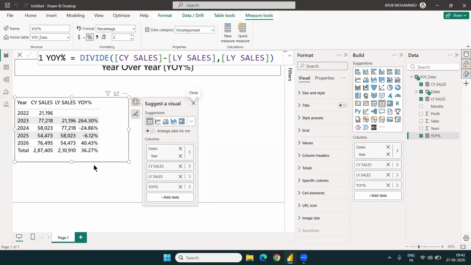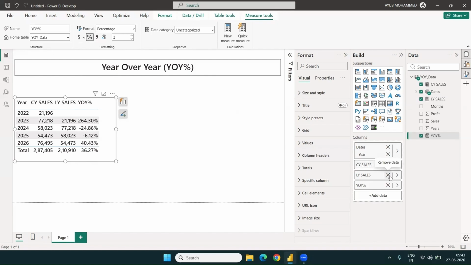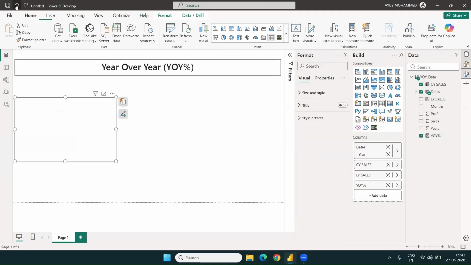Now you can clearly see this. Once after doing this, you can just close this formula and you can showcase. So you can show your manager, and of course, if he needs only YoY without showing the last year sales, you can just remove this also from the view. If you remove this from this table, you can clearly see what is the current year sale and what is the growth year over year percentage. This option is also there. So if you want to add, you can add, or if you want to remove it, you can remove it.